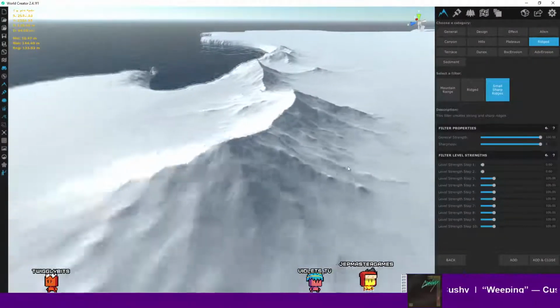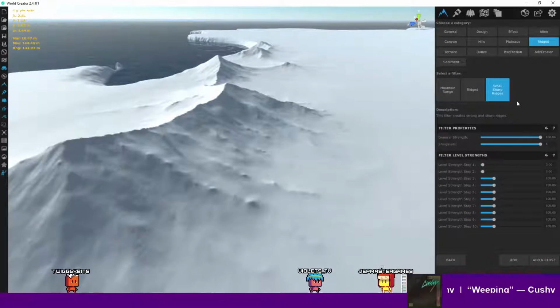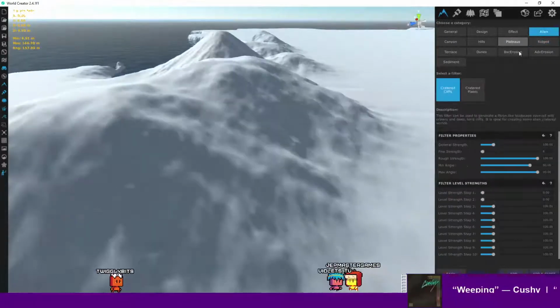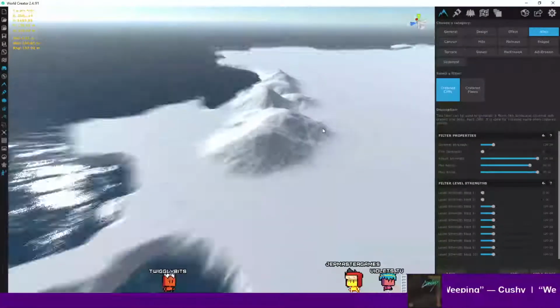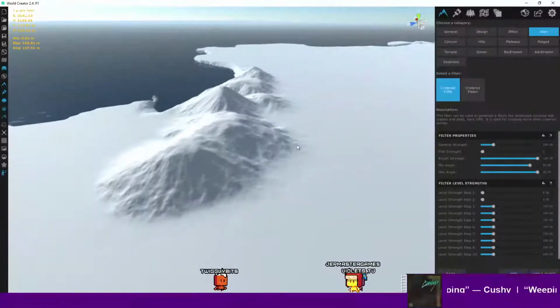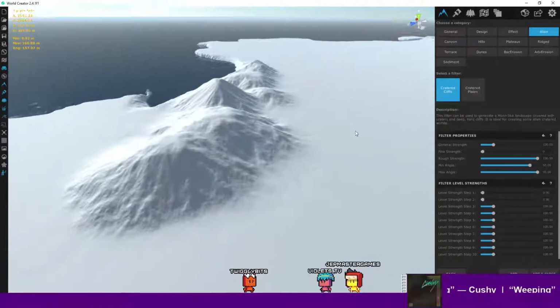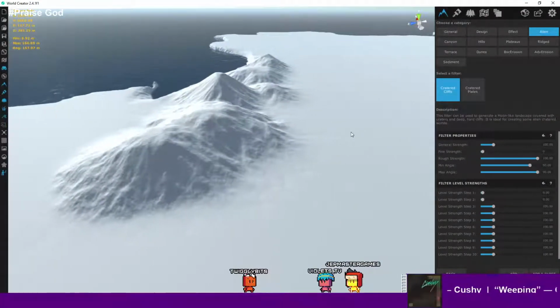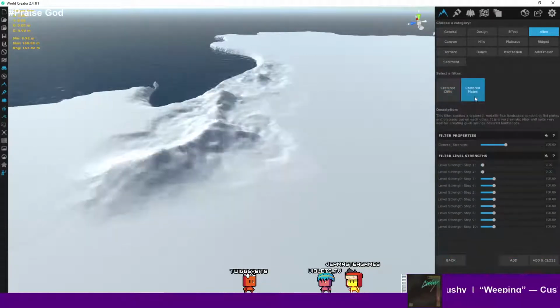Stuff like that. So a bit too small, but yeah. Let's try alien. Created cliffs.